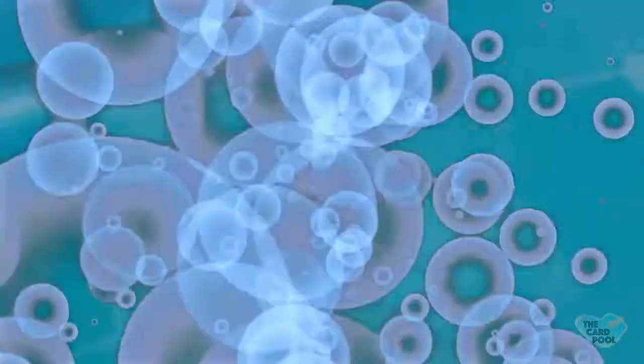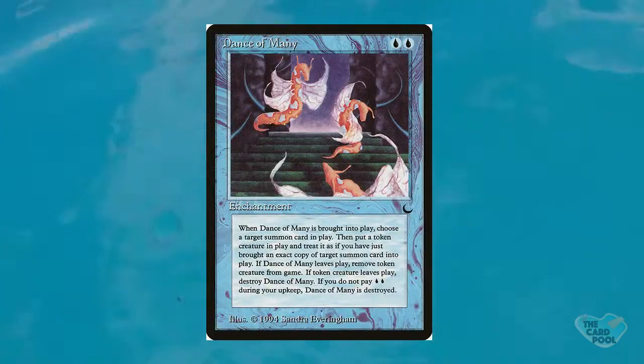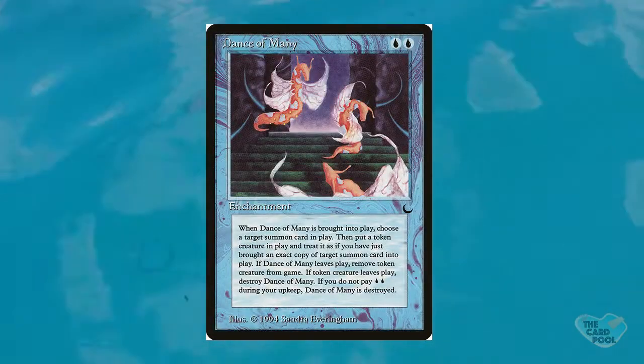Very, very cool. Thank you, Kyle. So moving on to your number two. What do you got for us? All right. Well, this is a card I am also very passionate about. Number two on my list is Dance of Many. Now, this is another one of those cool blue enchantments that I was talking about. We're going to need the Oracle text for this bad boy.